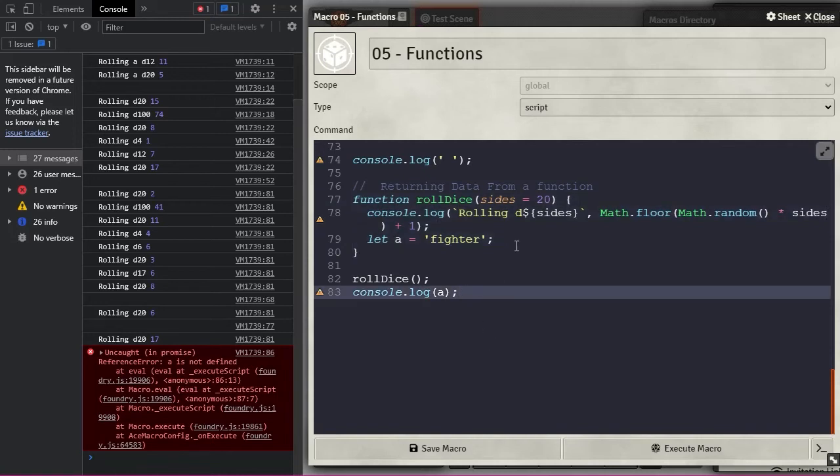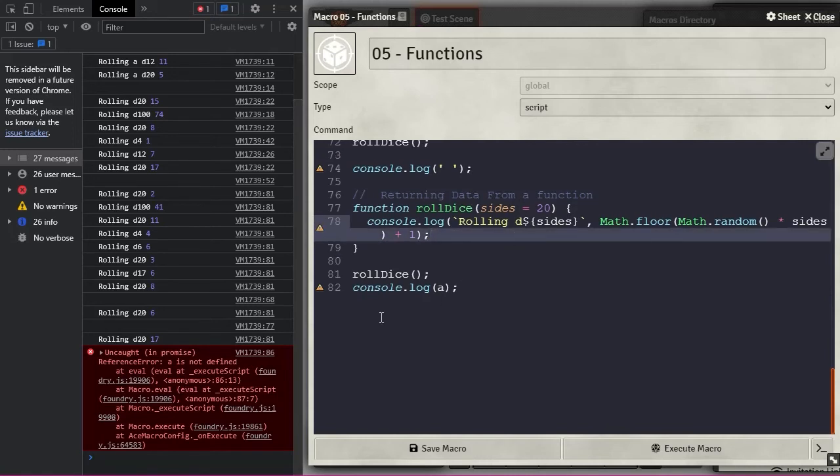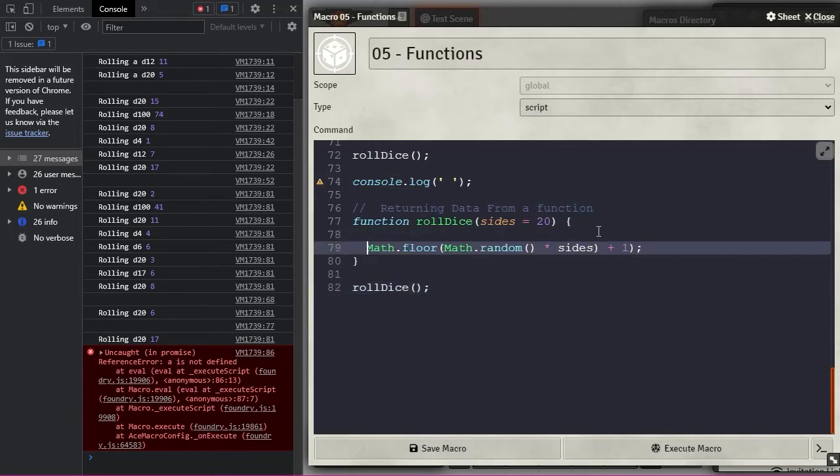So what we can do is we can actually return a value out of our function, and that way we can assign it or something. So instead of this, here's what I'm going to do. We're going to go ahead and only do our math here in the function. So that means we're getting rid of all of this, that's there, that's there, that's there, and that one right there. And we're going to return this. And that's all you have to do, is say return and that value.